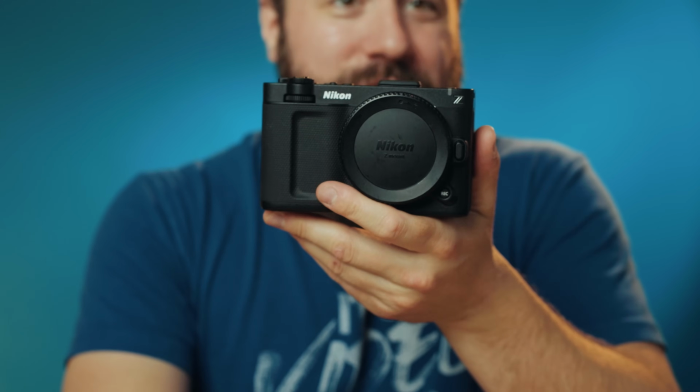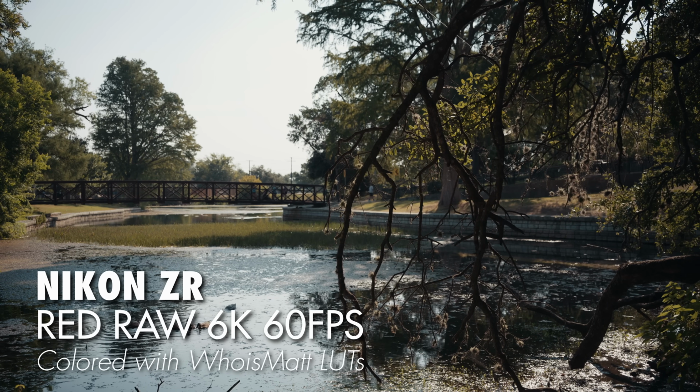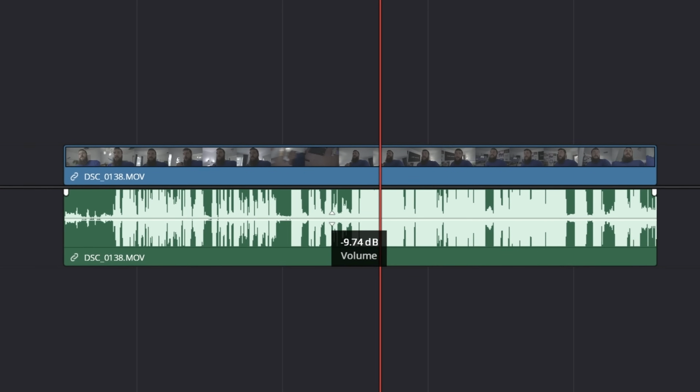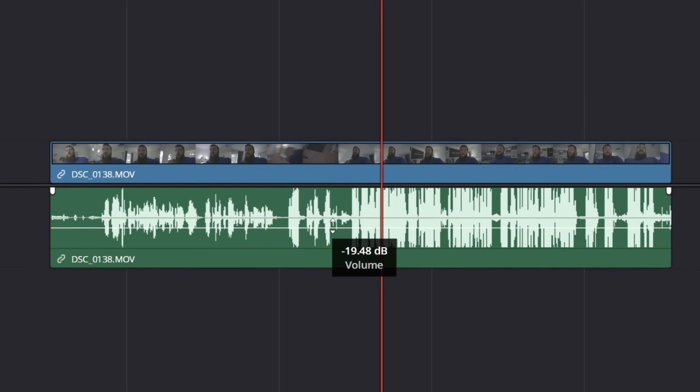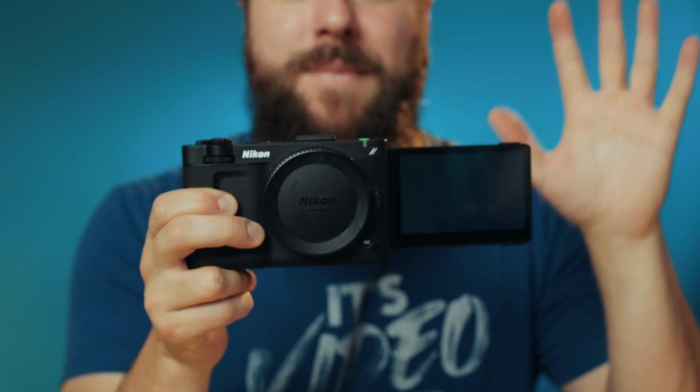Is this the FX3 killer? Nikon and RED's first complete camera collaboration is here, with RAW video recording in both RED RAW and Nikon RAW, the excellent autofocus you love from Nikon, 32-bit float internal recording with no adapter required like Panasonic does, and one of the largest screens on a mirrorless camera, all for the price of $2,200. This is the new ZR, and it's looking insanely competitive.